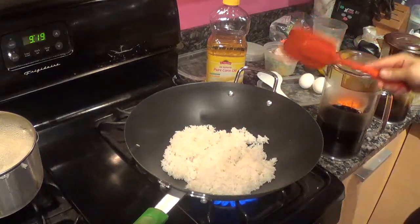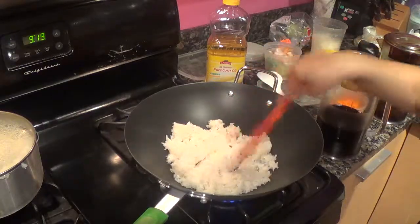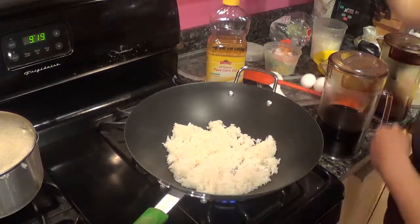Okay, I'm going to turn it down to medium-high now, so I don't want it to start burning the rice. Now it's turned down to medium-high. Okay.